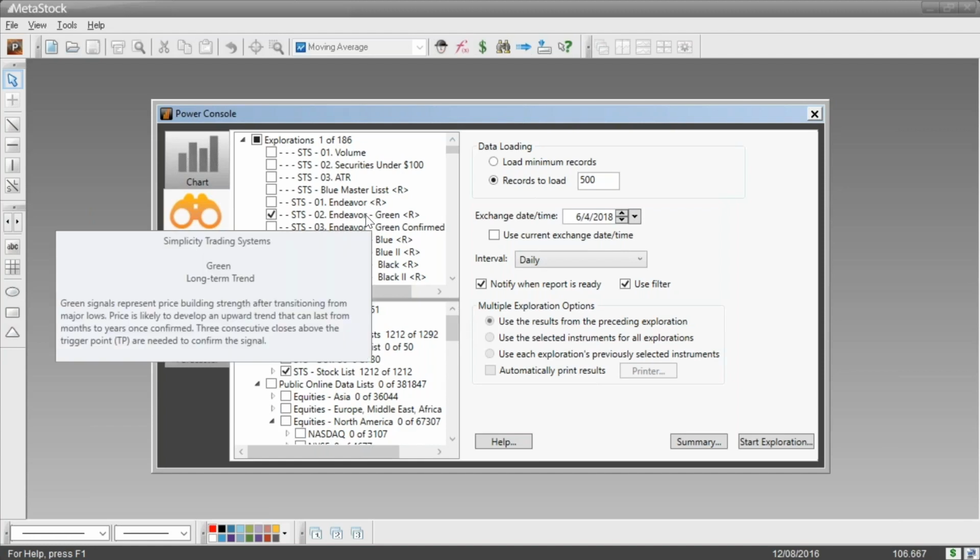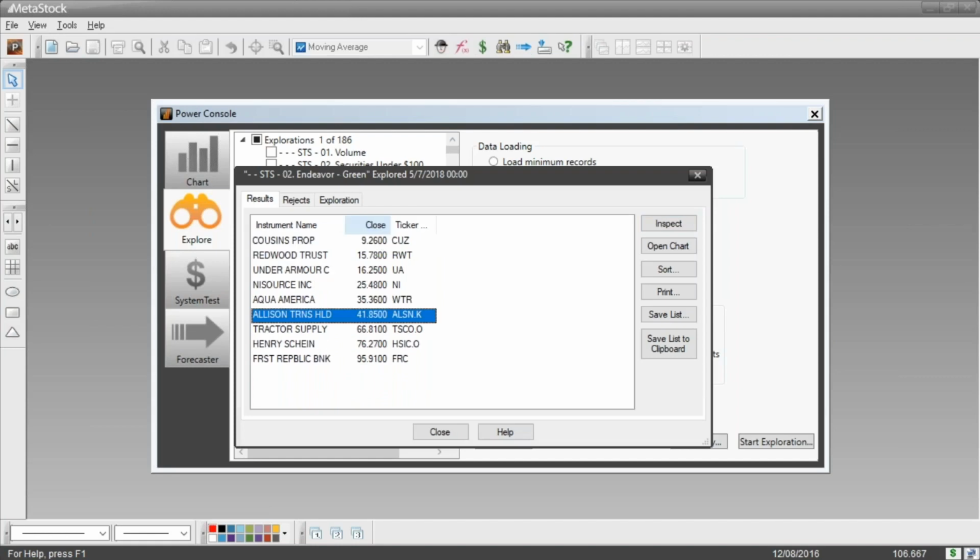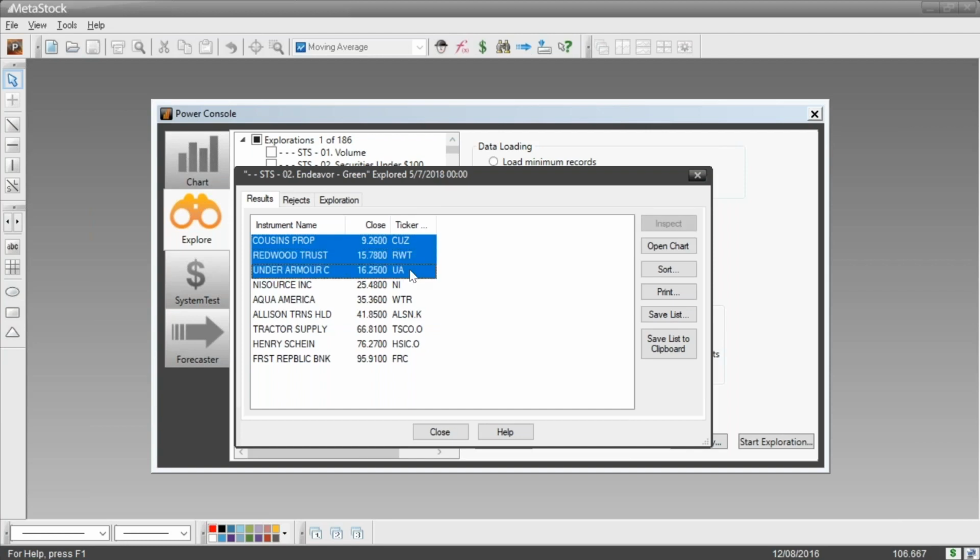Now, I already ran our green report, and I did it on my custom 1,200 stocks. I backdated it to 5/7 for a very simple reason. One, these are long-term trades, right? So you have to give it at least over a month to find out if it actually worked out. And number 2 is I've actually traded one of these stocks. I'm in the trade currently. So I thought a good idea is I'll bring up, let's just do 3 of these stocks, and I'll walk you through my process.